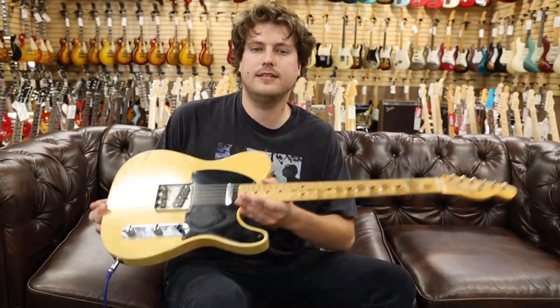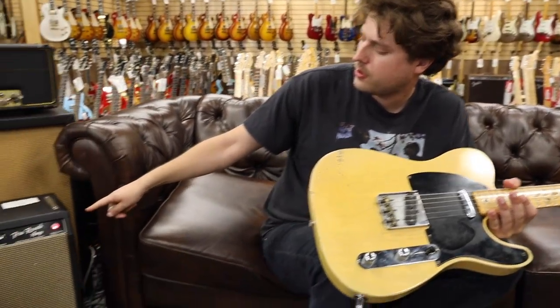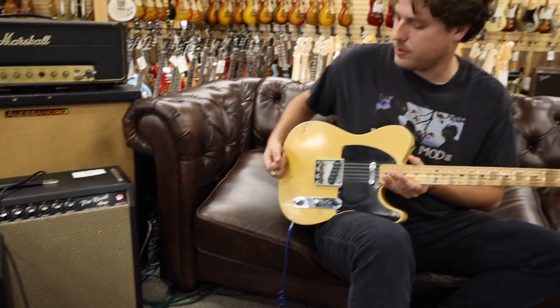All right, we're out front with the 1952 Fender Telecaster, and we're also going through a 1966 Fender Pro Reverb. All the cues at noon, a little bit of reverb. Here we go.